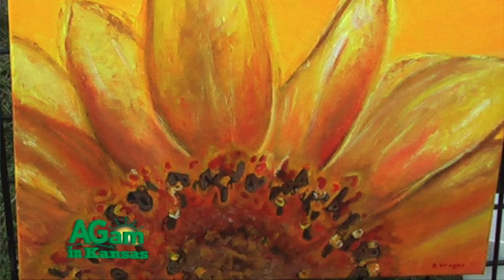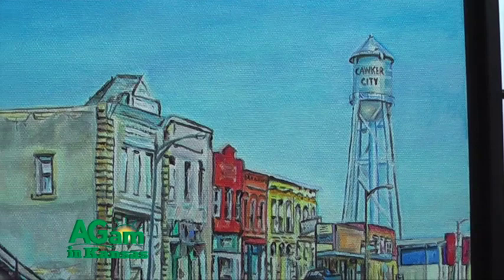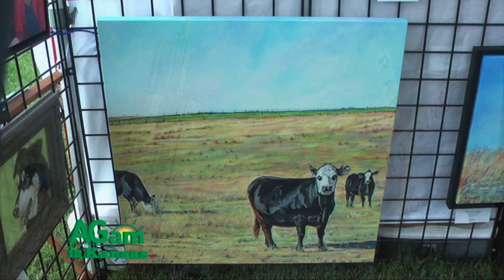I took this new show Prairie Structures and went around Kansas, driving all the back routes, finding all of these different structures that we see in our everyday life but don't necessarily pay much attention to. Then I add these really bright colors to them and bring them to life, and you say, wow, I see that every day. It's all about taking something ordinary and causing people to see it in a different way. I think the color is what makes me stand apart from everybody else. I also have a very graphic design style because my background is graphic design — a very printmaker kind of style. We were looking at this image of Cocker City, which is really spectacular, and interestingly the great ball of twine is not in it. Why did you pick the street scene? Because I'm really interested in the buildings in our rural environment. A person from Cocker City came today and a couple of those buildings are no longer there — torn down — so they're very interested in that painting because it will never look like that again.